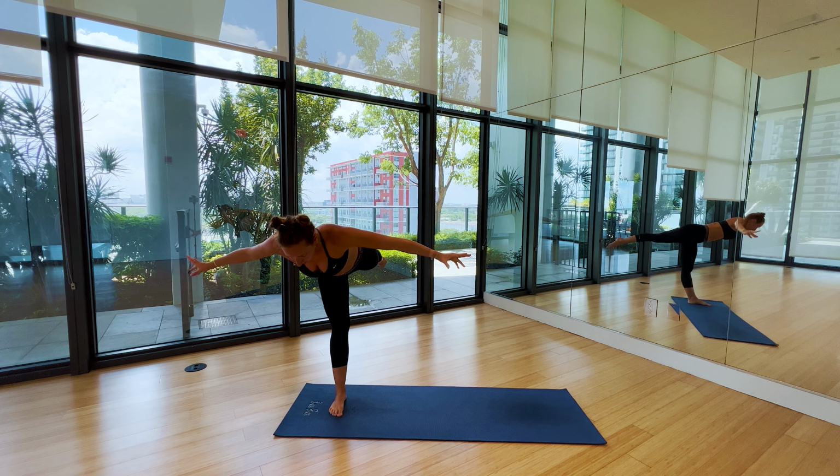Straighten through that right leg. Bring that left leg all the way around. Find a curtsy lunge. Squat. Bring it back to eagle. Good. Keep moving. Your breath, your movement. Again, if you want stillness, stay here. If you're like, nope, I don't want any more lunges in my life, I'm totally good, don't do them. It's your journey, your practice.